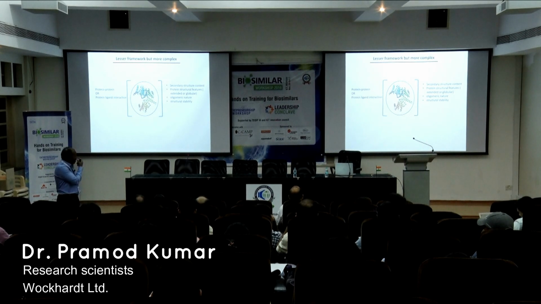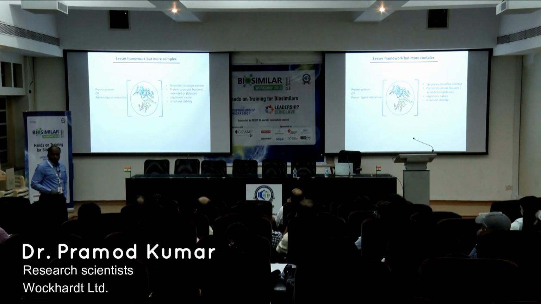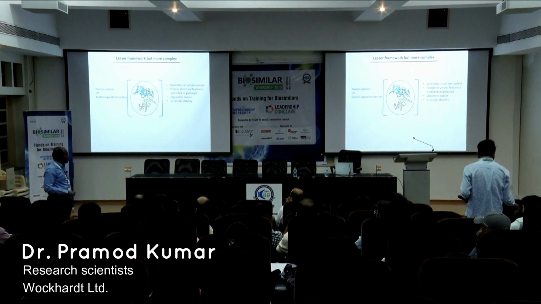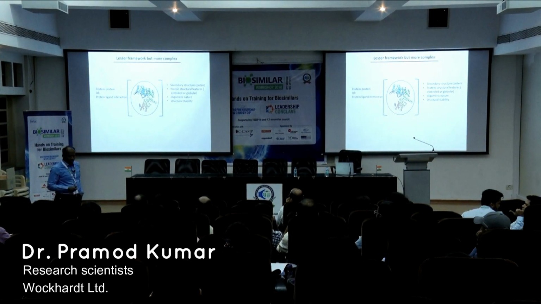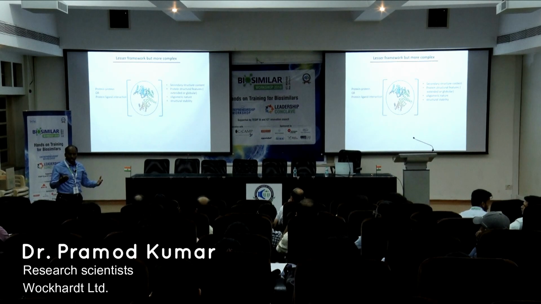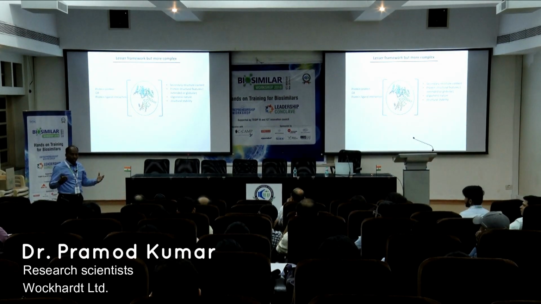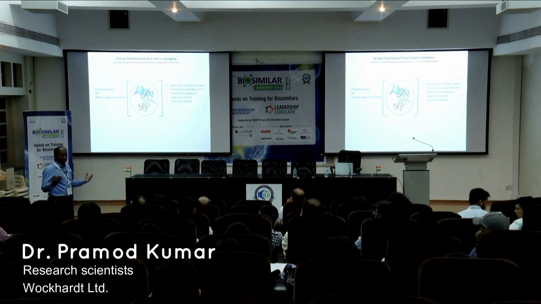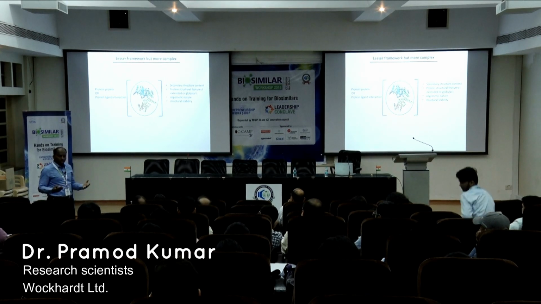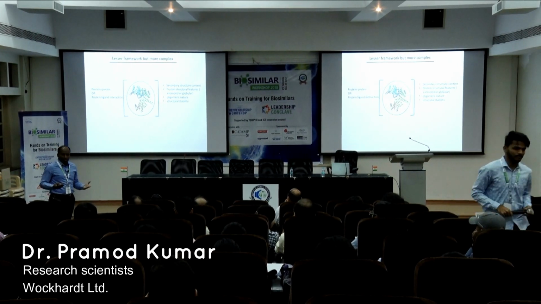I feel that proteins generally have a lesser framework, but are more complex. Why do I say lesser framework? If you take the secondary structure elements in protein molecules, there are only a few, like helix, beta strands, and loops. But they generate hugely different structures, and it becomes more complicated for us to analyze.